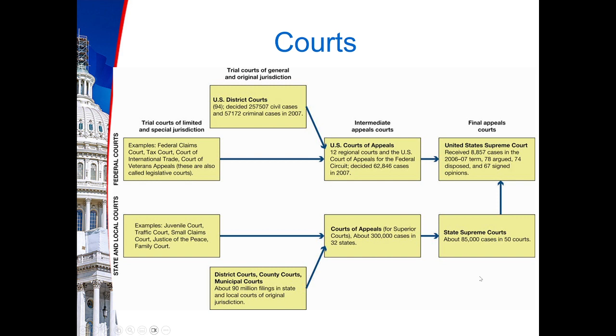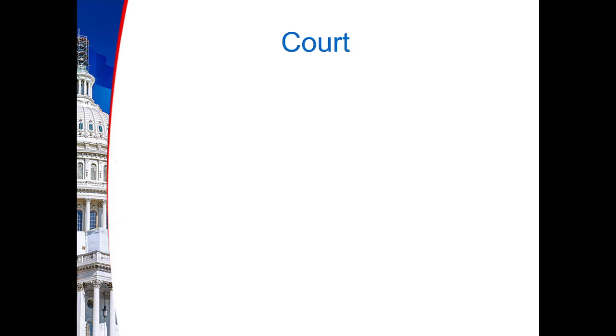So there's many different avenues by which a case may go to the Supreme Court, but the primary jurisdiction of the Supreme Court is to determine whether or not the constitutional rights of the people were violated, whether the government made any laws that were unconstitutional.